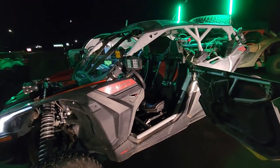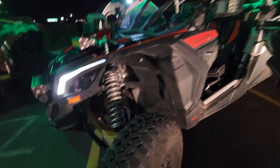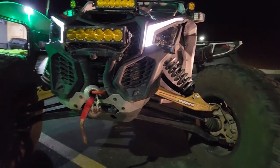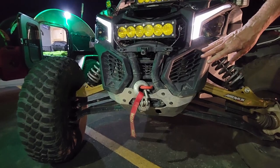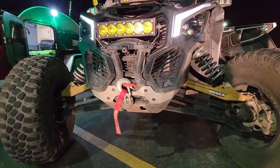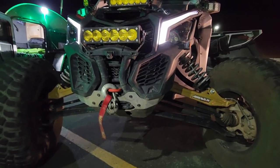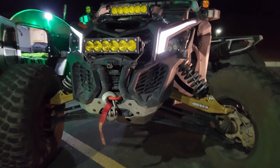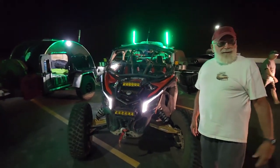You said you swapped some XRC parts onto it. Oh, yeah. I took the front bumper, mount, the bulkhead, and a Warn 4500 winch. And of all the accessories I bought, it's probably the one I used the most. The winch? Oh, yeah, absolutely. We go out by ourselves a lot, and there's been probably half a dozen occasions where I had to pull myself out.